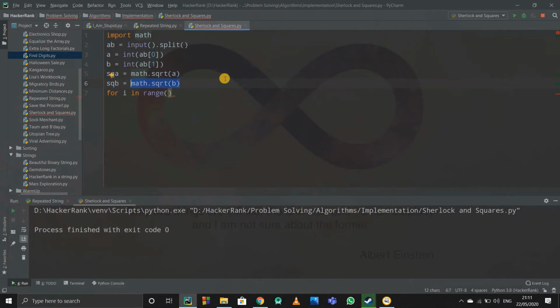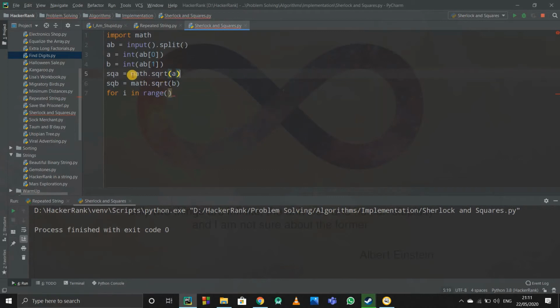Because see, suppose we take 17 and 24. The square root of 17 will be 3 point something, and for 24 the square root will be 4 point something. If we take floor for both, it will be 3 to 4, and then one extra integer gets included in the range.